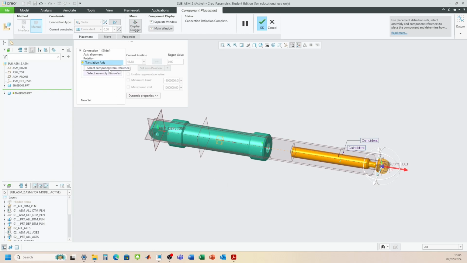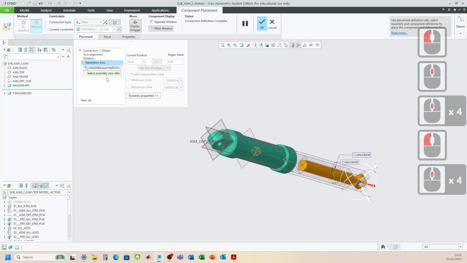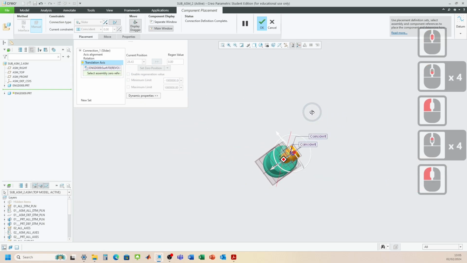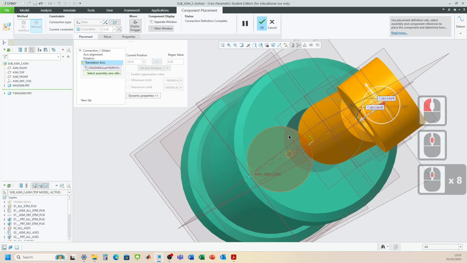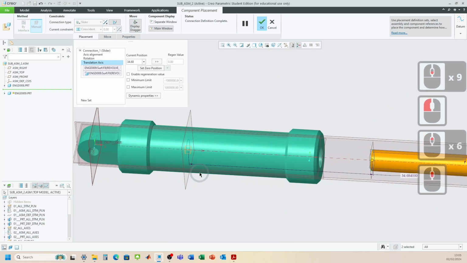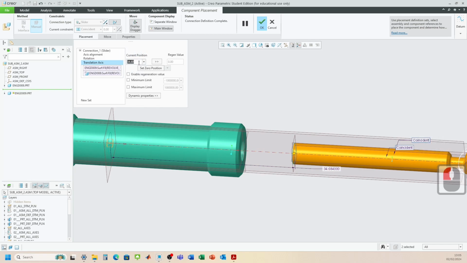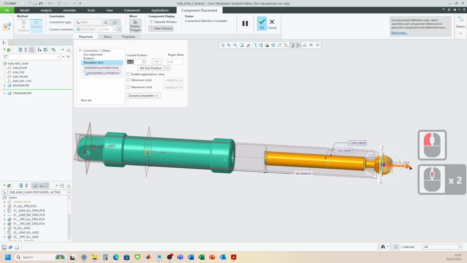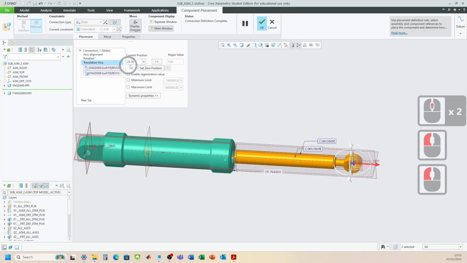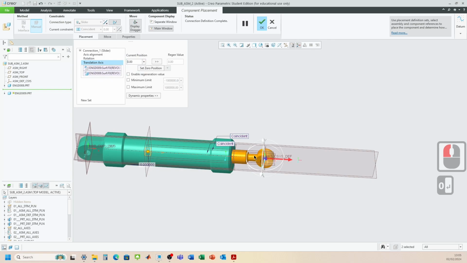So we need to set a reference, a 0 reference face. So we're going to first select component 0 reference. So we're going to click on this back face here, and then the assembly 0 reference. So I'm going to move it and try and get the back face of this cylinder. Okay. And you can see at the moment the distance between those two parts is 34.68 millimeters. You can change that value now, so I can position it. So as you move this, you see that you get a different value. But in here, you can change that to 0. So if it's 0, it's fully in.